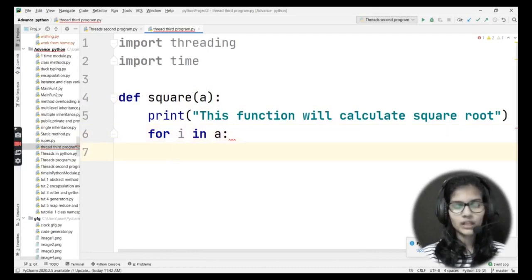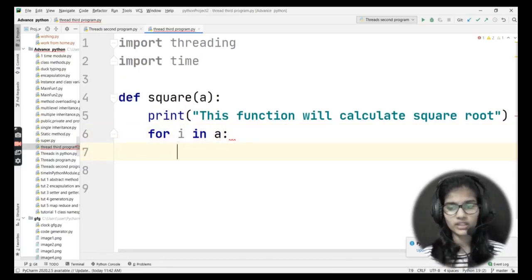Okay. So now basically, for i in a. Instead of this, let me just write it out like this: for n in a. Now, let me change it to i only. That is actually the general form which we use. I just do not want to confuse you by taking some different variables.